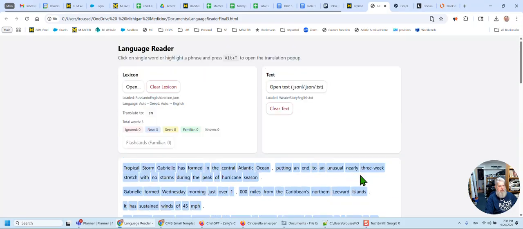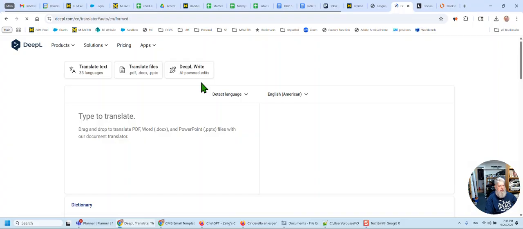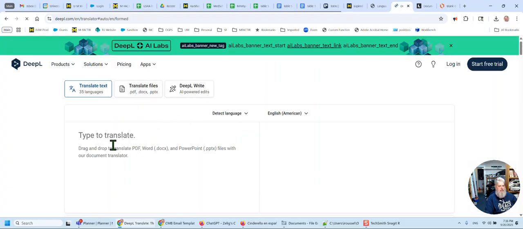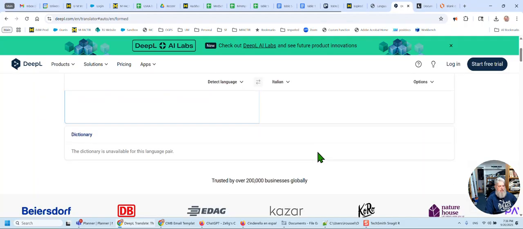So now I'm a native Russian wanting to learn English. I can go in here and say, formed. What is that? And then it's going to give me English on this side. Something didn't work right.